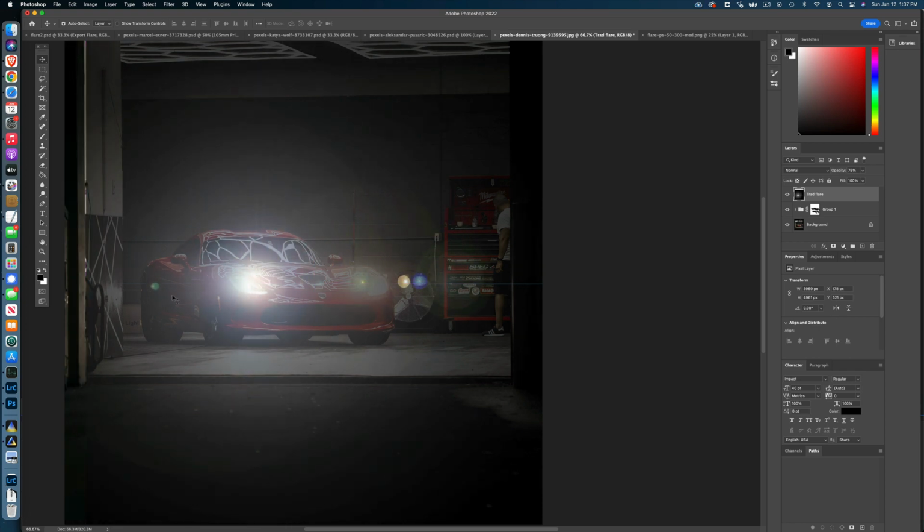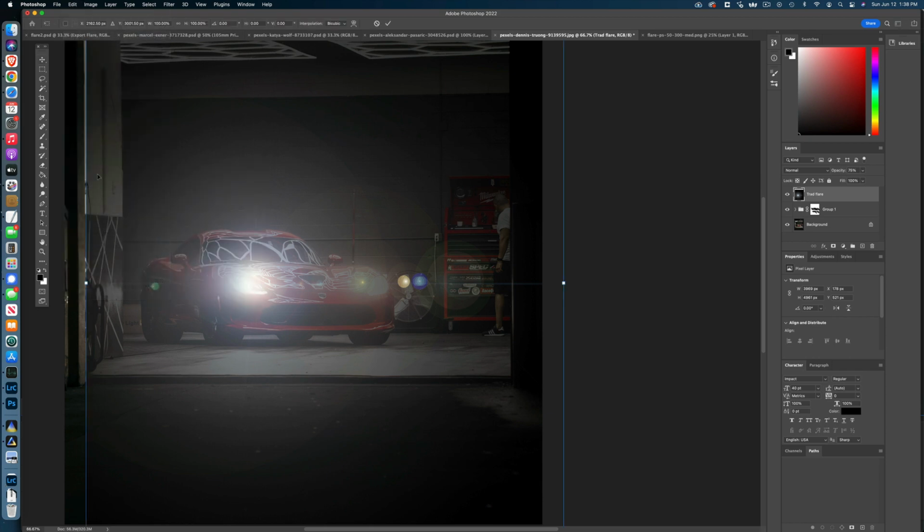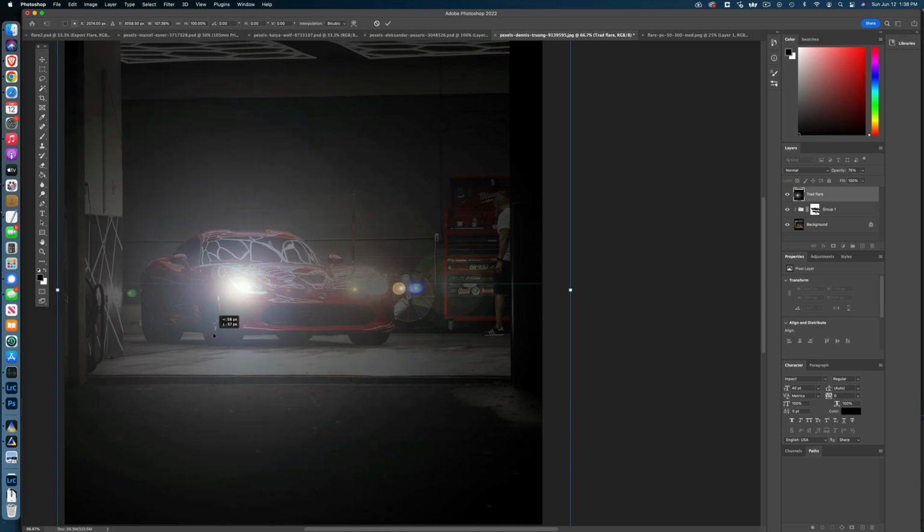Position it. Now I'm going to stretch it a little bit because we're going to have a problem with that edge, so I'm going to see if I can stretch it instead of masking it. I'll see if I can stretch it far enough to keep that on that headlight. Yep. Okay. So that's looking pretty good.